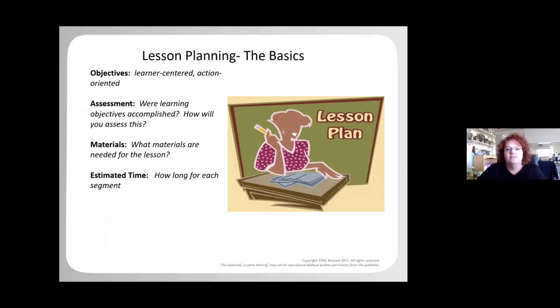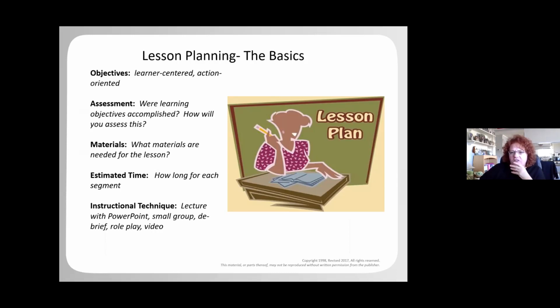Cognitive overload. So then we've got instructional technique, and that just determines how you're going to teach. Are you going to be able to go out and do hands-on? Are you going to have to lecture for 3 hours straight and expect your students just to listen? Yes. Are you going to use PowerPoint? Is it small groups, role play, videos? And it's good to have videos and stuff to break up, especially if you're in there for 8 to 10 hours. Man, do something. Let them get up and stretch.